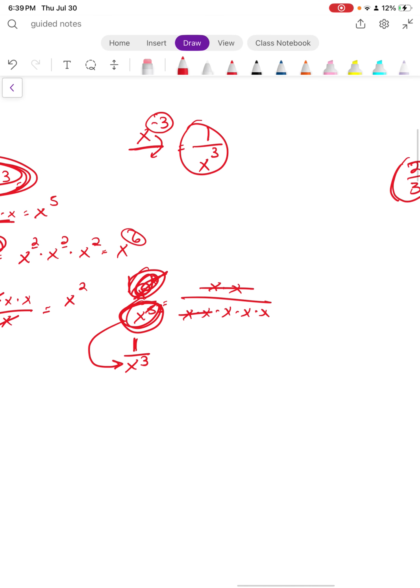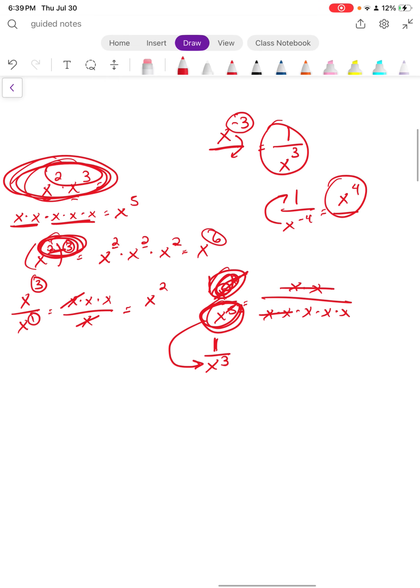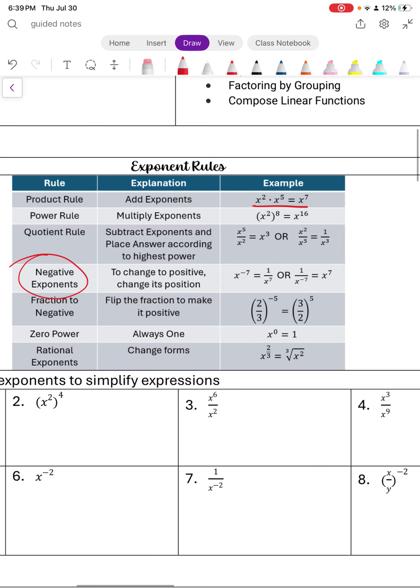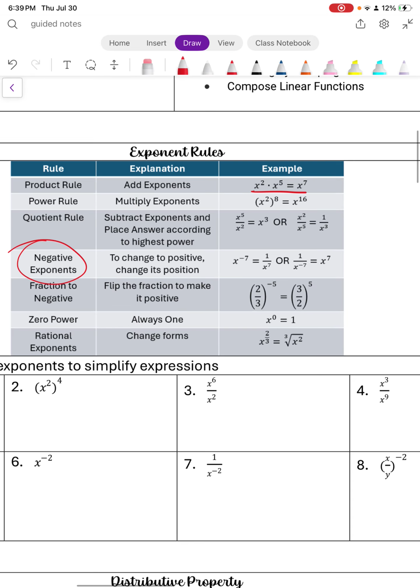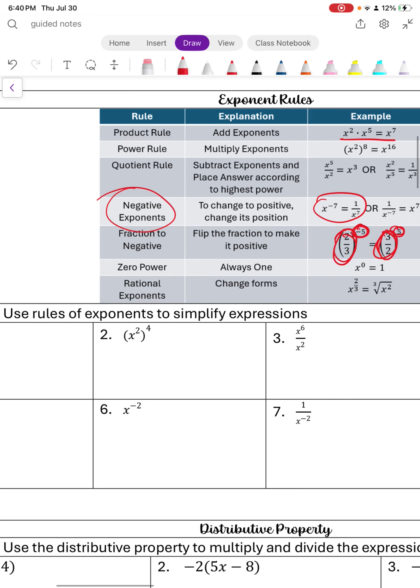What if the negatives were on bottom? What if it's 1 over x to the negative 4? Right the opposite, bring it to the top. So it'd be an x to the 4th on top. You can put a 1 on bottom, but you don't have to, because we know we don't have to put that 1 in the denominator. Next up, kind of the same thing. I'm not going to have to write this down, though. Anytime it's a fraction to a negative power, all you've got to do is flip the fraction and change the negative to a positive. So you can show why it's true by working this out completely, but a fraction to a negative, flip the fraction, now it's positive.